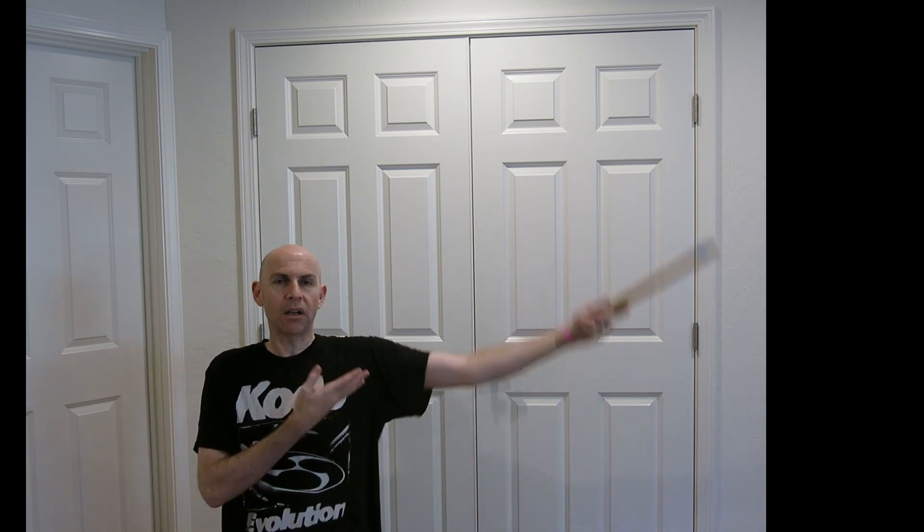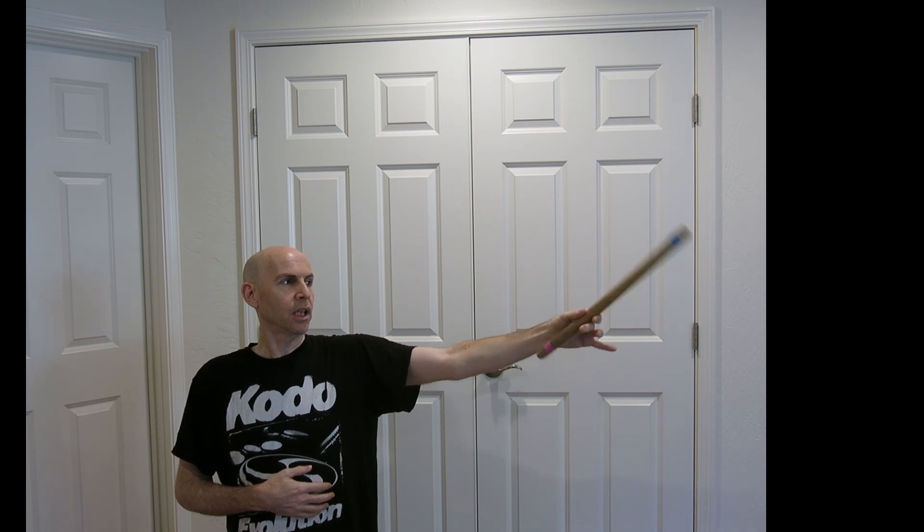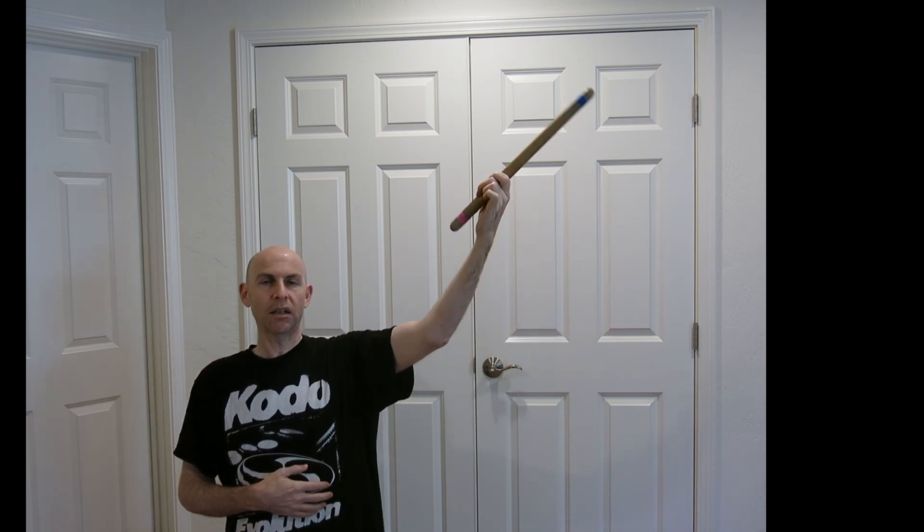Here's the vertical twirl. I break it into three different components. There's momentum, which you get from the lifting of the arm — whether or not you want to bend the elbow for comfort's sake or preference doesn't matter, but this is giving the bachi the impetus to move. And then you have the fingers — actually the thumb — pushing, and the fingers controlling where the bachi is going to rotate. And then you have completion: the continuation of the circle.